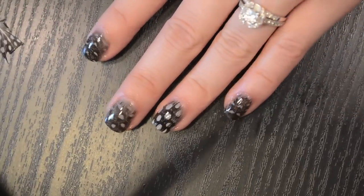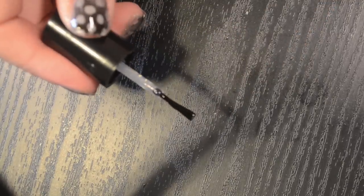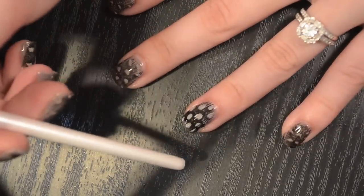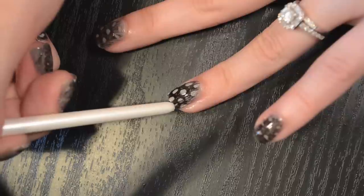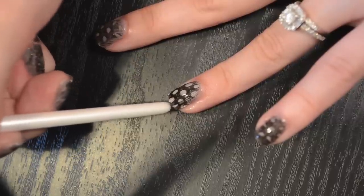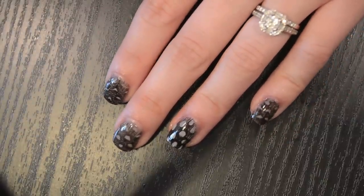If while you're doing this you find a piece that's not really stuck down to the nail very well, or if you accidentally lifted a piece up — like my ring finger right here — take your top coat, wipe the brush off a little bit, and then poke the end that's not stuck down. Because there are so many layers of top coat, if you just put it on top it's not going to get underneath the feather and hold it down. After you do that, use the end of a brush to stick it down, just like I showed you before. Any leftover top coat globs that stick out can just be filed off. After that you are all finished. I hope you guys enjoyed this and I will talk to you later. Bye!